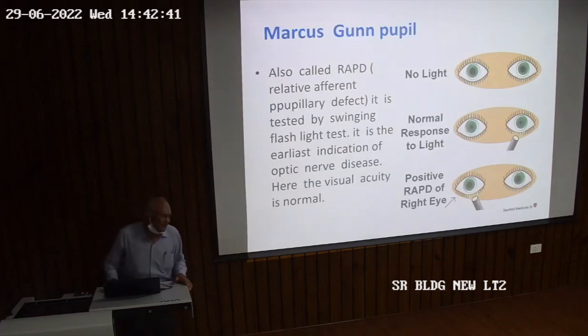Marcus Gunn pupil. This is in optic nerve disease, optic atrophy. You show the light to one side and the other side pupil will constrict; consensual and direct reactions are present. A stage comes where the optic nerve is exhausted, these fibers, rods and cones, and that pupil will remain dilated. This is Marcus Gunn's pupil. How is it elicited? Normally, when there is no light the pupil is dilated, and with light it constricts. Normal response: one side, then the other side, the pupils constrict on both sides. A stage comes where this is the positive RAPD, where there is no reaction, as these rods and cones are adjusted, so the pupil will remain dilated.